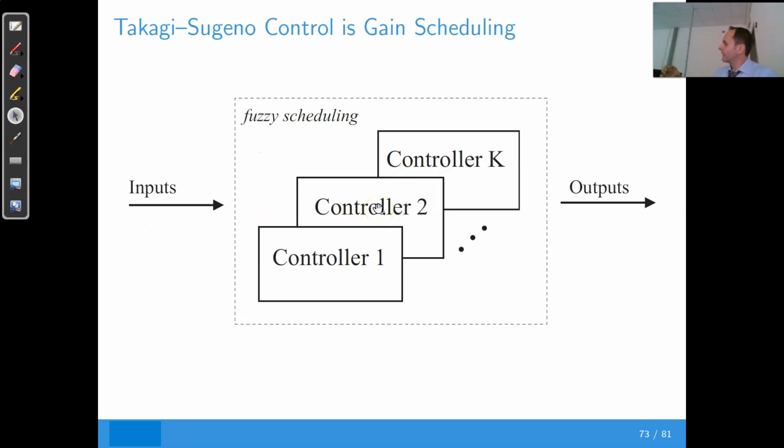Each controller is specific for a specific working condition. It's why a gain scheduled controller works better than just one controller, because the parameters of each controller are specific for the specific working condition. Normally it works really much better than the simple single controller.